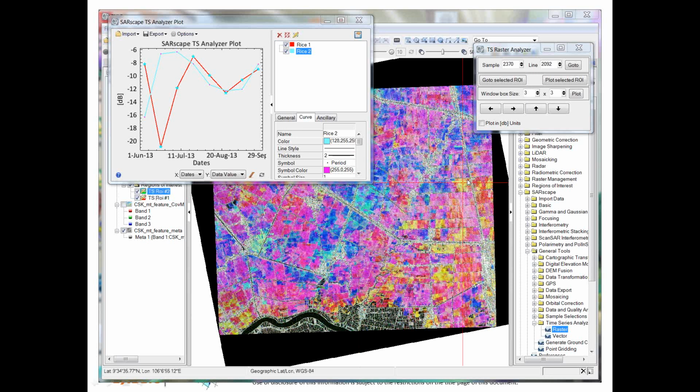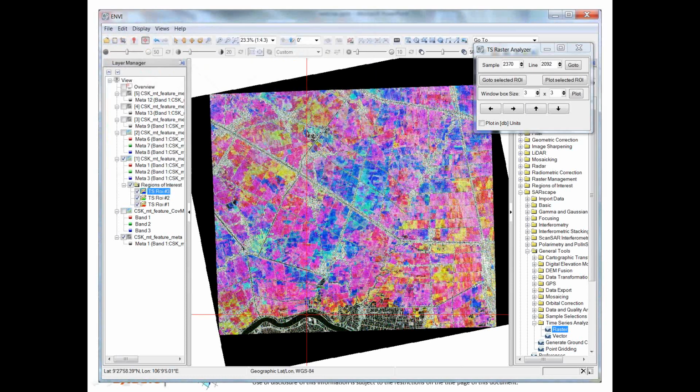We can repeat this process for other locations and see that we have different timing of the temporal signature of the rice, but very similar shape, because again the shape is driven by the process of growth of our plants. So we can even design specific classifiers based on the temporal signature of our plants and try to match this temporal signature with what we measure.